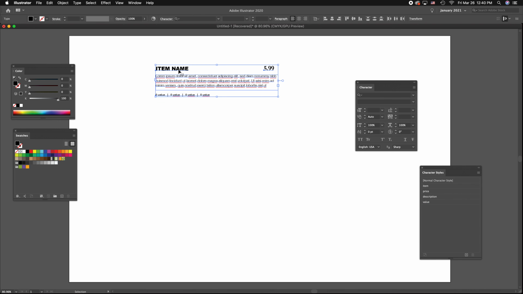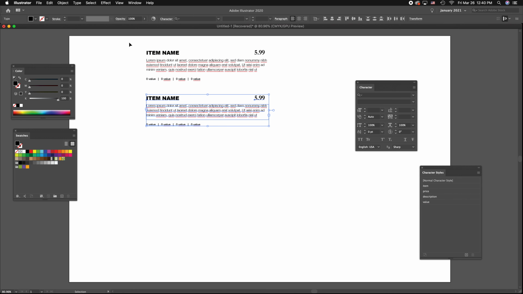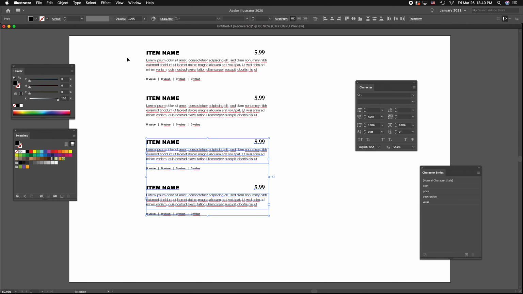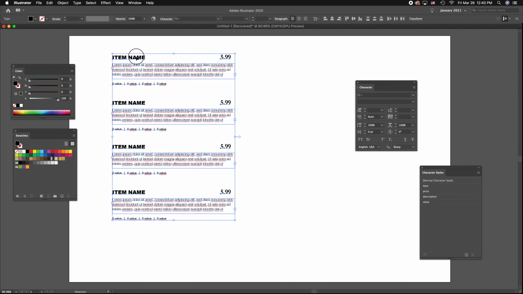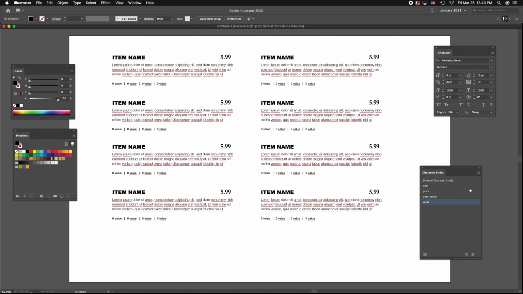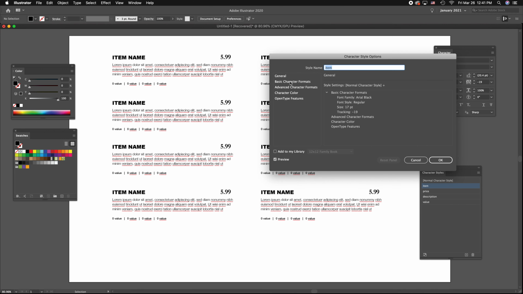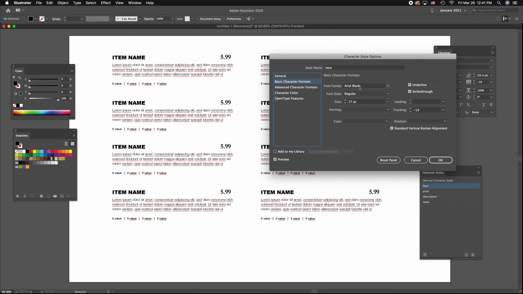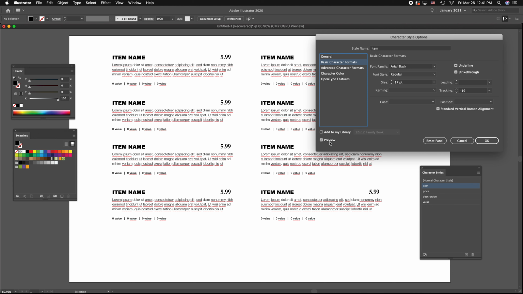So what you want to do is, if you see that these are scattered throughout, and there are times when you go to print and maybe something happens, right? Maybe I no longer like this typeface. What you want to do is double click the item, go to your basic character formats, and there's all my information here. You click on preview so this way you can see as you're changing it. And I now want to change it to, we'll go over there.